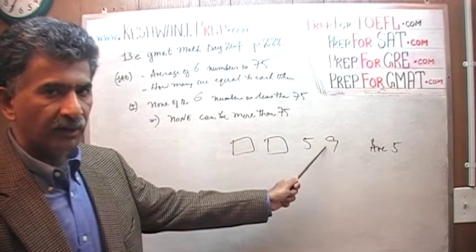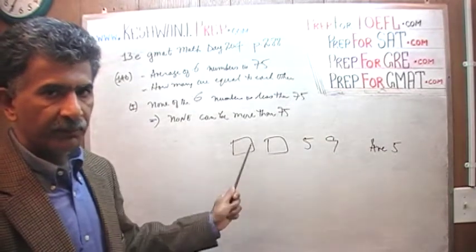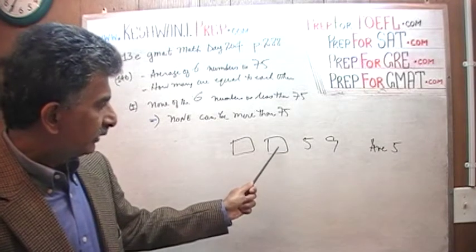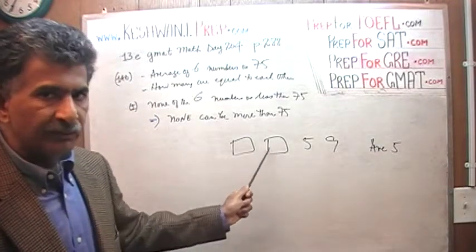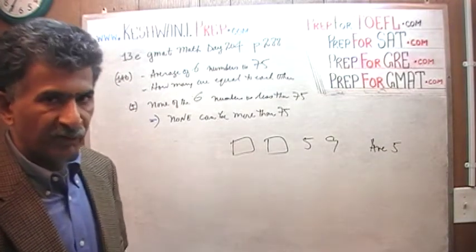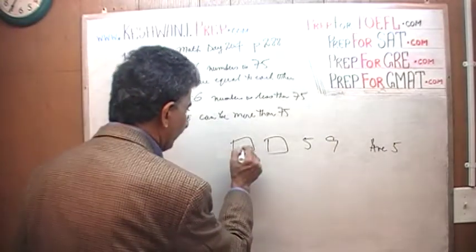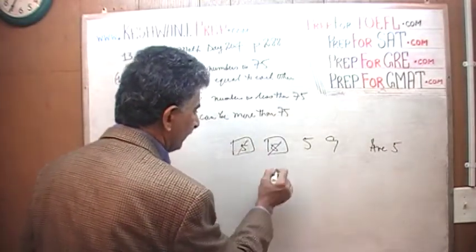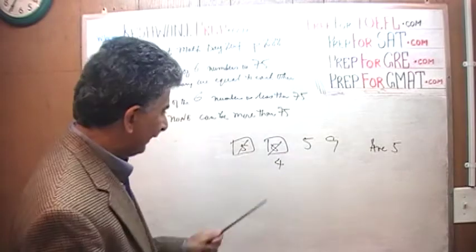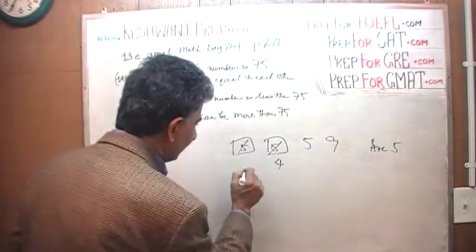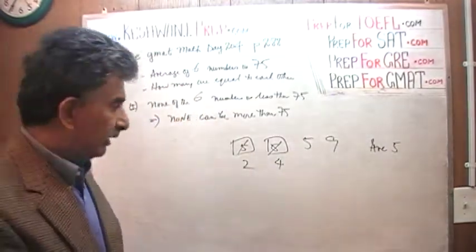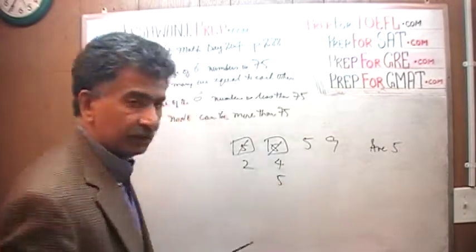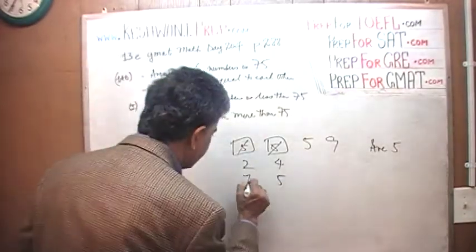He's 4 pounds heavier. Everybody's supposed to be on average 5 pounds. So we have to make sure that we take away, these 2 have to be at least 4 less than their fair share. So their fair share would have been 5, but they cannot be 5. Maybe this guy is 4, he's 1 less, in which case this guy has to be 3 less. He has to be 2. Or maybe this guy is 5, in which case this guy is 4 less and he is just 1.